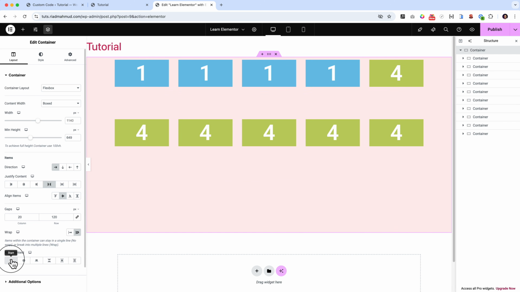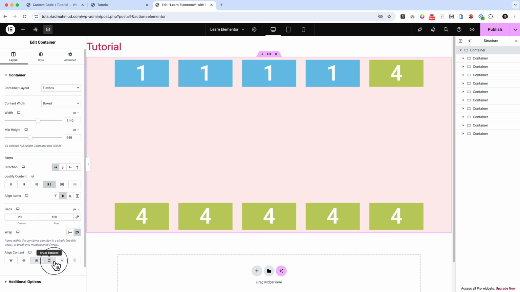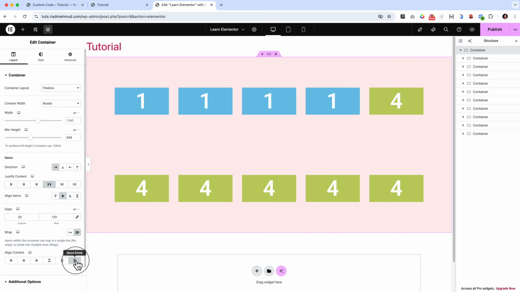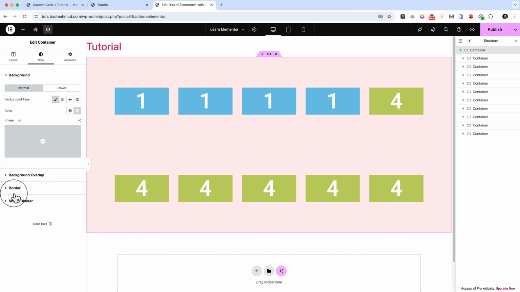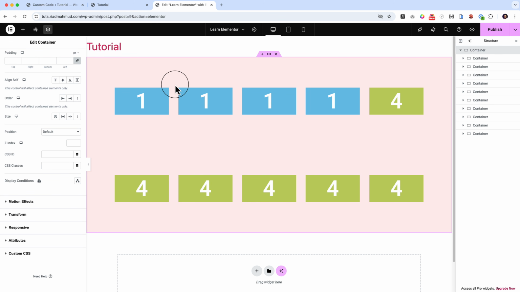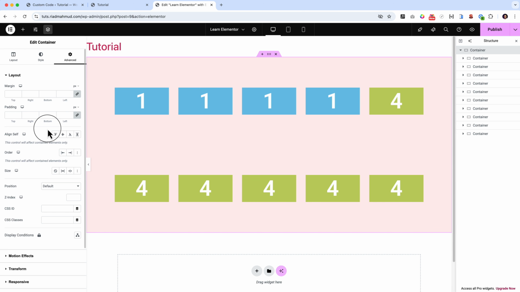You can also align the content inside the wrap item. So you can change the end point, change the space between, around, and evenly space. So that's all inside the Flex container. If I go to the styles, it's the same thing that I explained earlier. And if I go to the advanced, it's the same features that I explained in my previous video. I hope you understand and now you have some solid idea how the Flex works, and later we are going to explore in depth in real life projects when we start working with Flex and grids a lot of times.